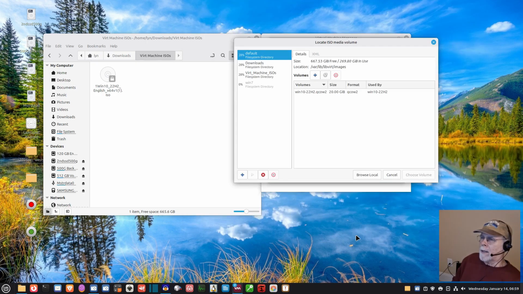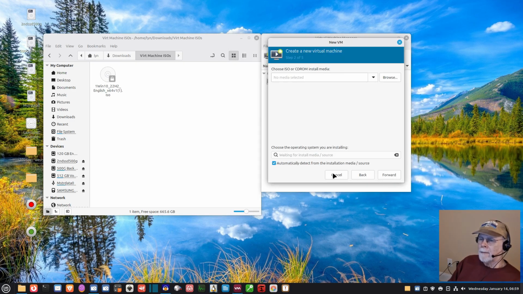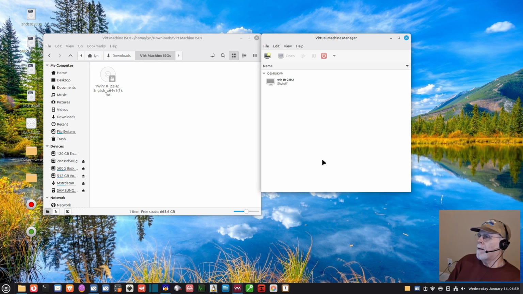The thing I want to point out is that I added that 1 on it after I installed this Windows 10 right here, version 22H2.